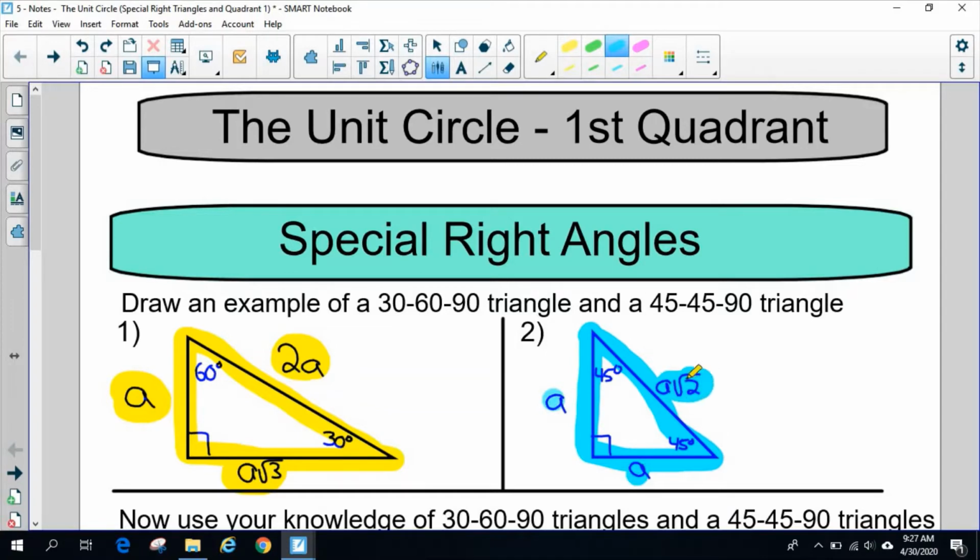So a common problem that students have is how to remember a root 2 versus a root 3. An easy way to remember it is this has three different values, so it's a root 3, and this has two different values, so it's a root 2. Not mathematical, but at least logical.